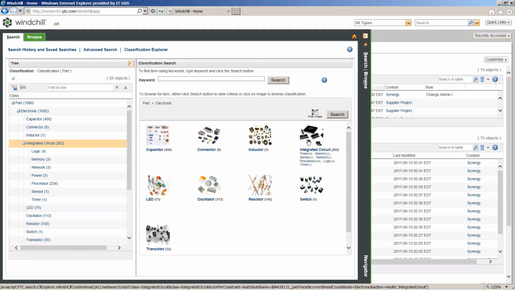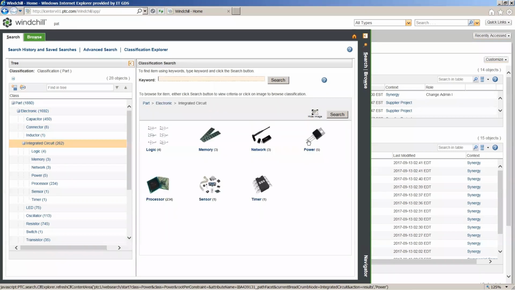You can click on the images there. You can select the names, right? And just have a much easier time finding different objects that you may or may not have managed in the system. So this is going to help your designers to ensure they have a simple place to go to and see if you actually have a part. Check your inventory. Are they going to have to redesign it, or is it something that already exists?